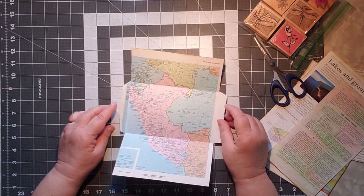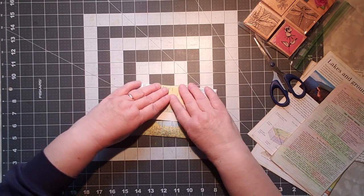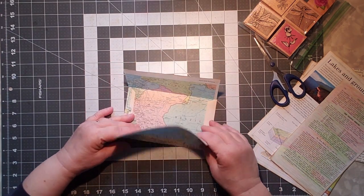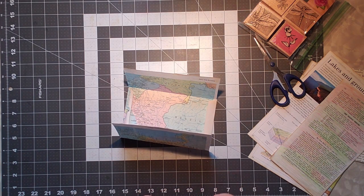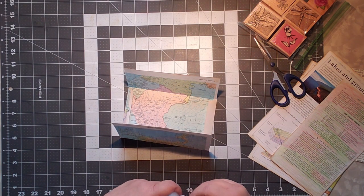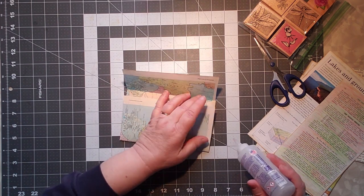Okay. I'm going to fold those in. I'm going to fold that up and glue it, and then we're going to deal with the top. So let's go ahead and glue the sides. And you can use really whatever glue works for you for this. I'm using Fabri-Tac only because I want a thinner line.